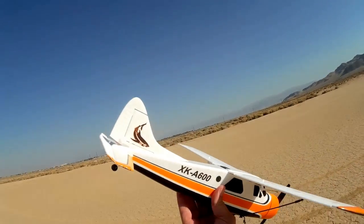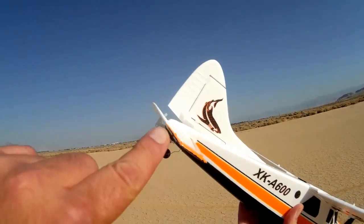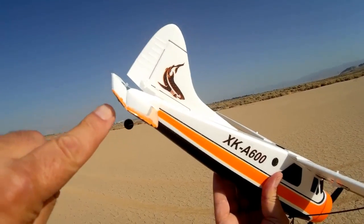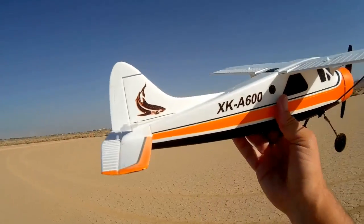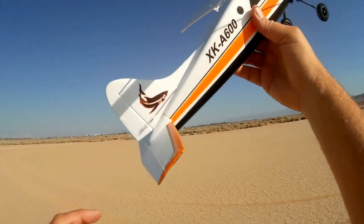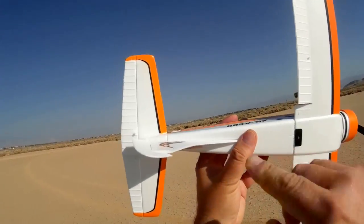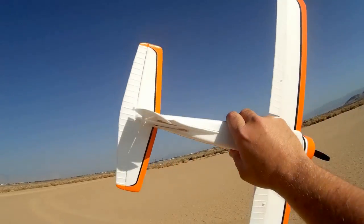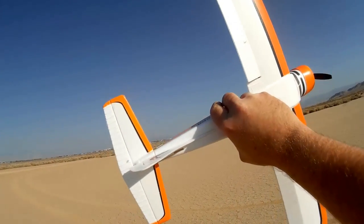Here are those gyros. Now, take a close look at the elevator there. I'm pointing down toward the ground. It senses that and automatically corrects that to raise the elevator. Now, when the aircraft's pointing upward, notice how it's now pointing down. The same goes for the rudder. Let's look at it that way and that way. See how it tries to balance the aircraft horizontally to the ground.